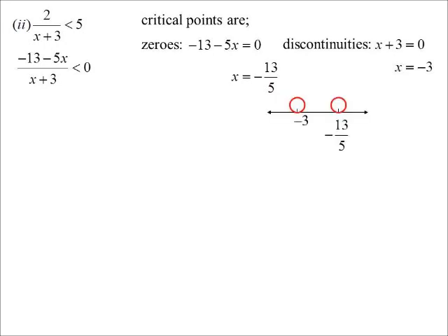Now I just test. Sub in a number that's less than minus 3. Minus 5. If we were to sub in minus 5, I'd get 2 on negative 2, which is negative 1. Yes, that's less than 5. In between minus 3 and 13 on 5, well, it's a bit hard, isn't it? Oh, yuck. Let's pretend we found one and tested it. Oh, it didn't work. Bad luck. Test one on the right-hand side. 0's on the right-hand side. That works. And so there's our solution. Yet another way, a much rarer way of doing it, to be honest. But, yeah, it works. A little bit quick.